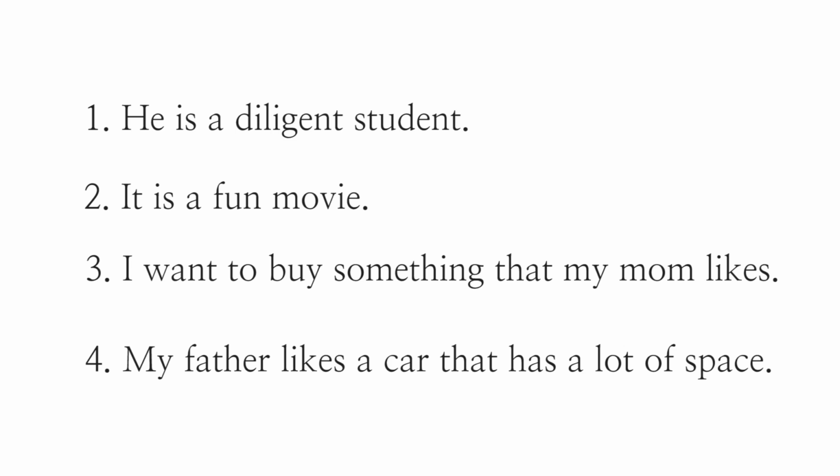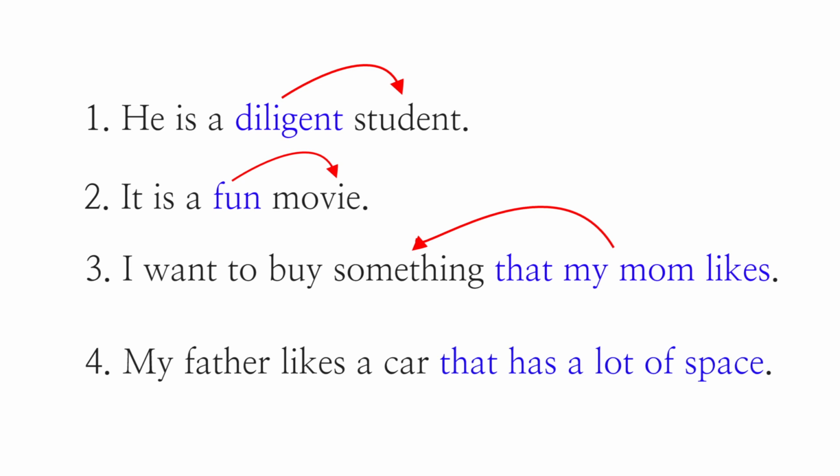From the first sentence, the word diligent modifies the noun student. Same thing for the second sentence. Fun modifies the noun movie. For the third sentence, the words that my mom likes modify the noun something. The fourth sentence is the same as the third sentence. That has a lot of space modifies the noun car. So, we are going to study the one that modifies a noun in Korean.